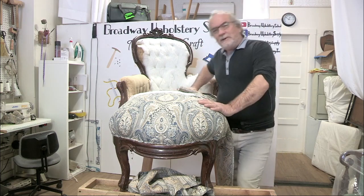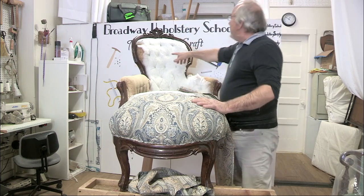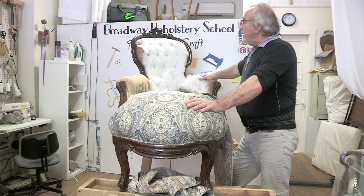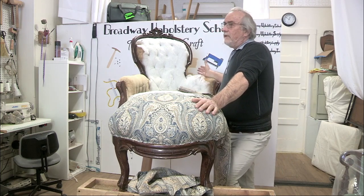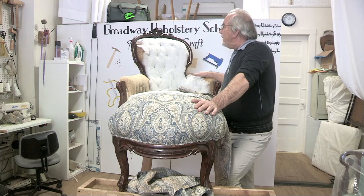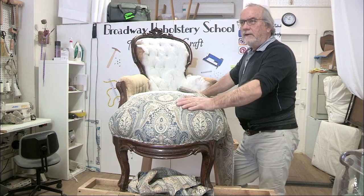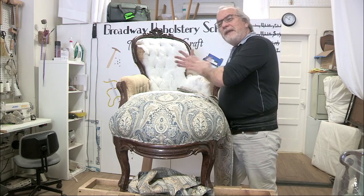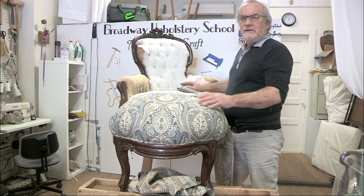The seat is in beautiful condition — nice job whoever did it last time, if I do say so myself. The thing about diamond tufting: in the beginning years of upholstery, many years — probably like 300 years — the fabric selections were very few and far between and most of them were bland. You either had silk taffeta, which was bland, or a horsehair fabric, which was bland. The choices on horsehair were black and black with diamonds, that's it. Silk was very flat — you could get different colors but it wasn't interesting at all.